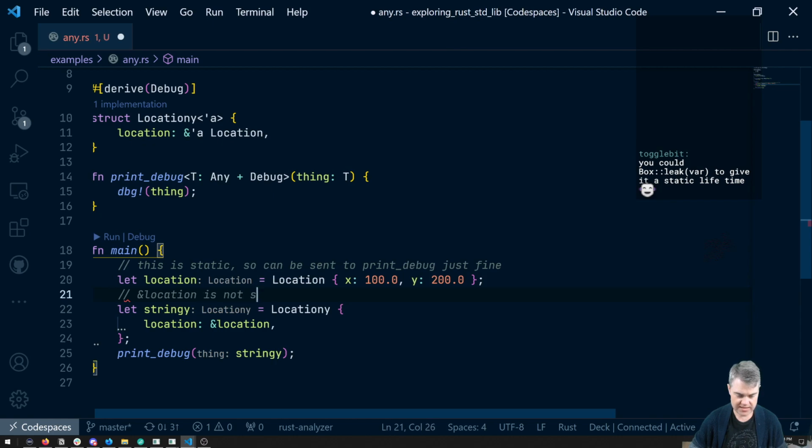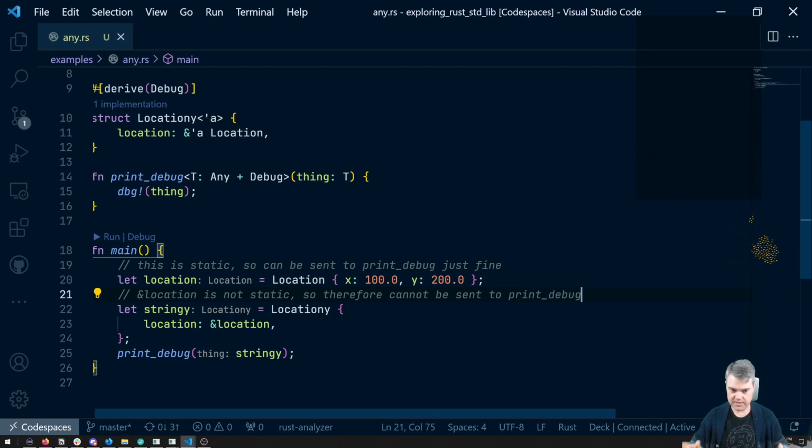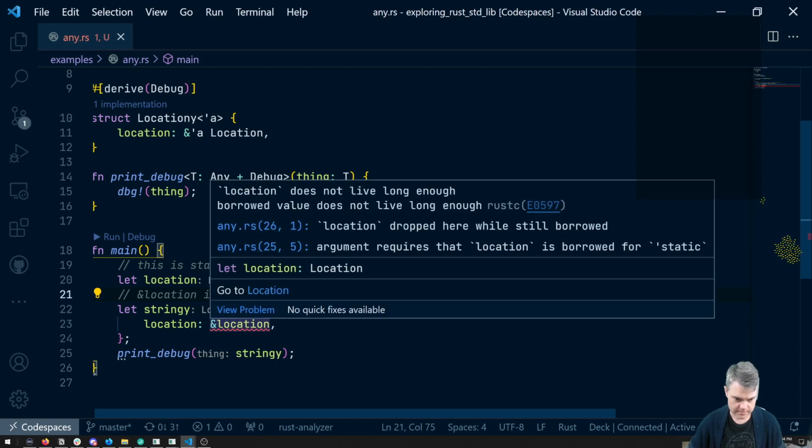Location is not static, so therefore it cannot be sent to print debug. There we go.